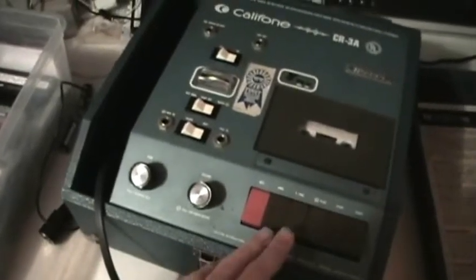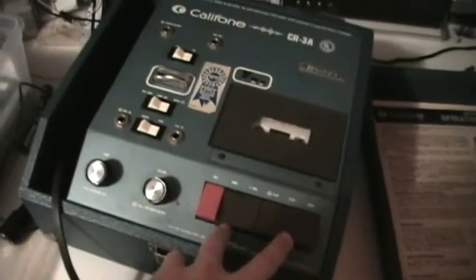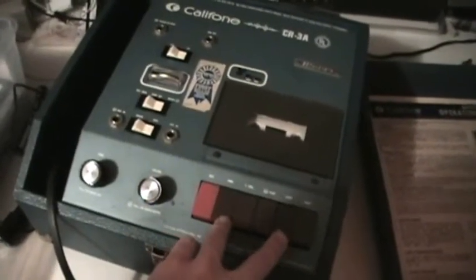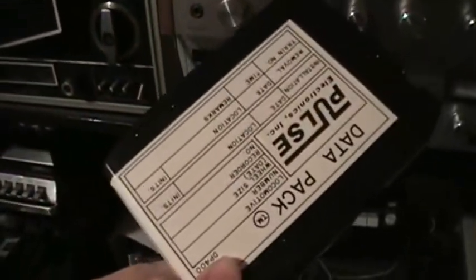Oh yes, this is something I recorded on this Califone earlier, not today, but a couple weeks ago or so. If you ever saw the video where I played the train data sounds from a Pulse data pack 8-track tape, I tried to make it into a song, like sing along with it. Do you know?